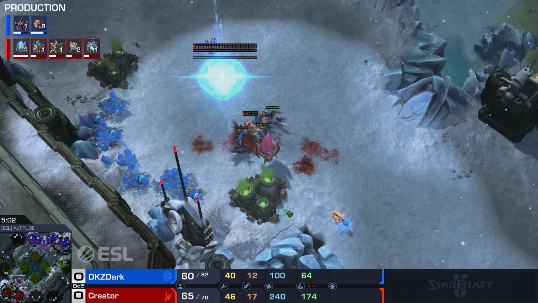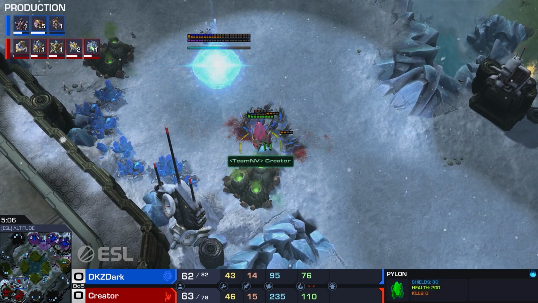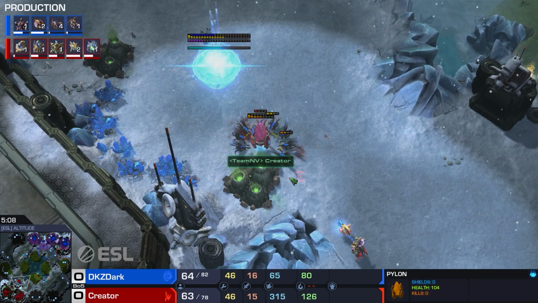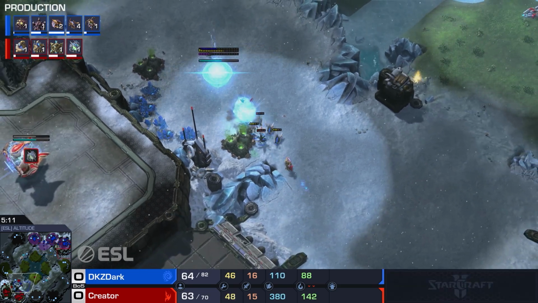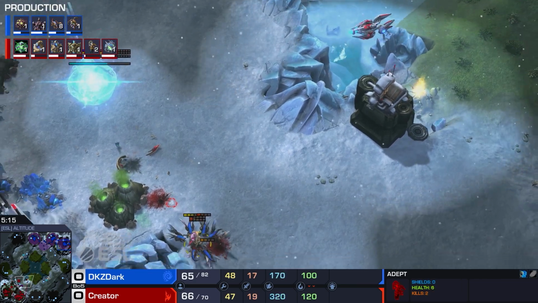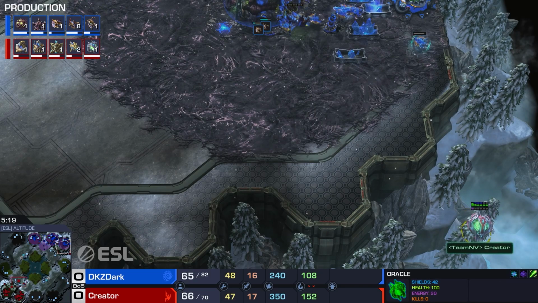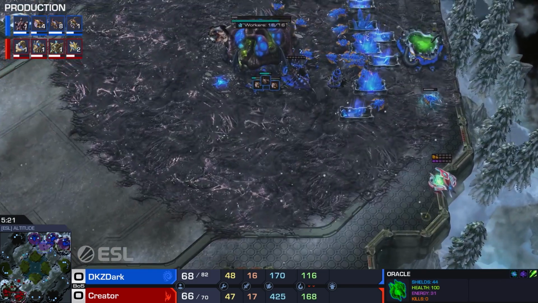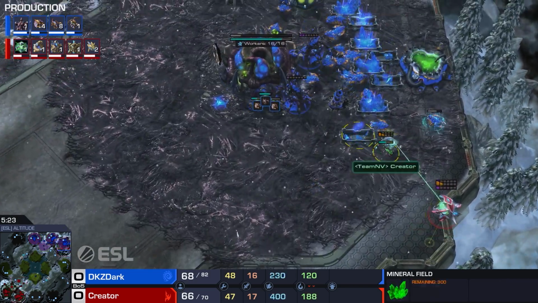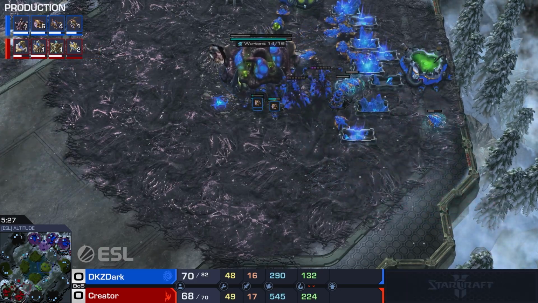The Oracles are very out of position. Dark can target down the pylon now. Yeah, he will go for that. And this is a little bit ugly. Oh, he's going to get another Adept, isn't he? Void Ray coming back home. There is an Oracle on the other side of the map. It gets a Stasis Ward, but no actual real damage. Oh, second Stasis Ward going to come on in. Oh, it does connect. Grabs 2 more drones.